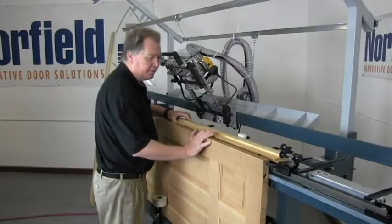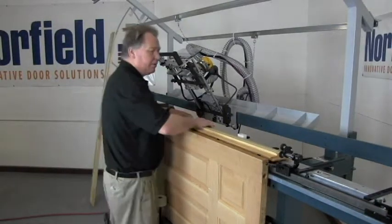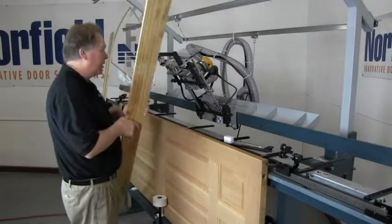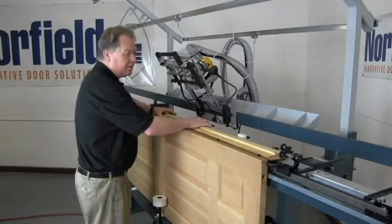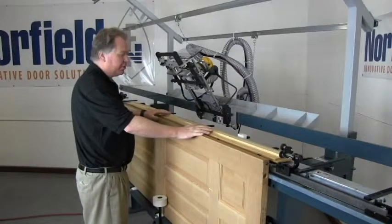So obviously the 350H will do a door and a jamb simultaneously. We can remove the jamb and machine the door only if that's desired. If you're doing jamb onlys, it is necessary to have a door in the machine. The door can be just a cull door.